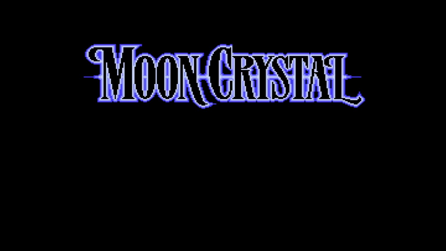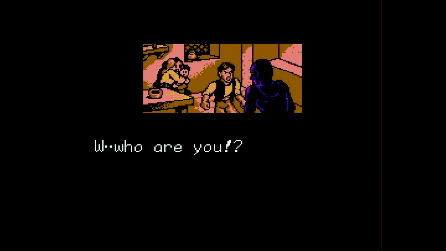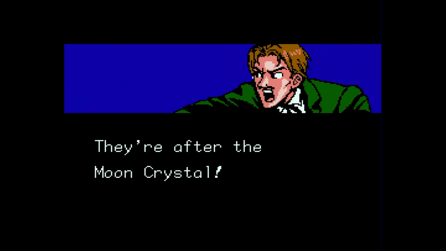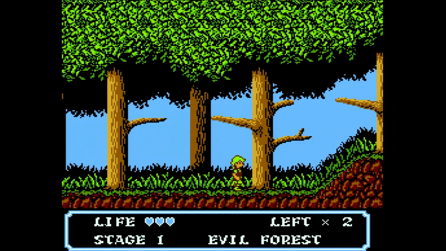Here's Moon Crystal for the Famicom by Hector, which is another game that's quite impressive to take in. Again, I'm playing a patched version with an English translation, so I know what's going on. All the people in your village have been abducted by an unknown group. Then at some point your dad gets abducted by Count Crimson, who wants to use the Moon Crystal to raise the dead. So off you go to save your dad and the Moon Crystal from the Count.